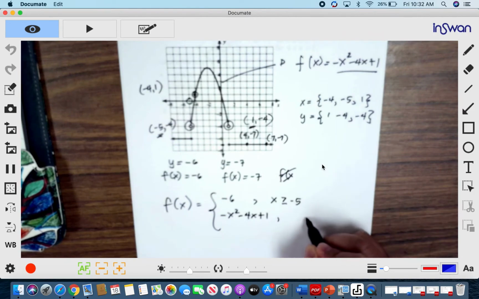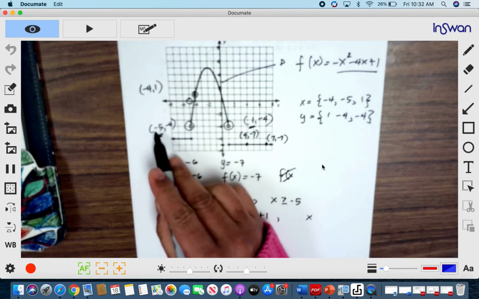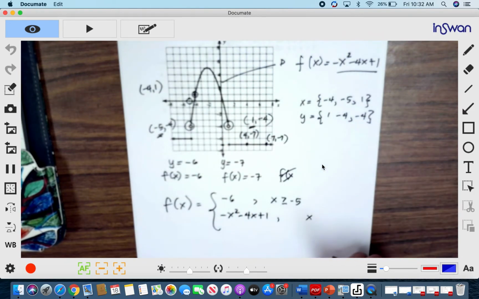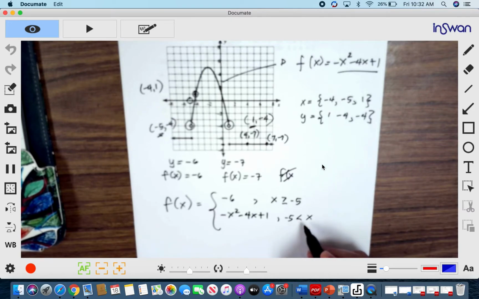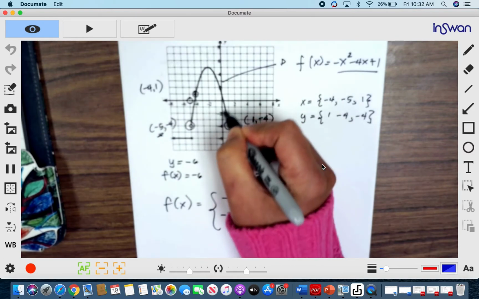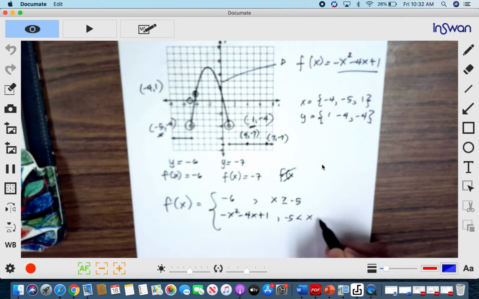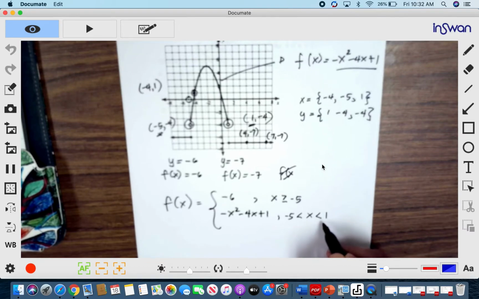So therefore, your x is negative 5 is going to the right, so it means that your x here is greater than negative 5. And as you can see, I did not put an underline because it does not include negative 5. And 1 here is going to the left side, so therefore it should be less than 1. And again, there's no underline because 1 is not part of the solution of the problem.